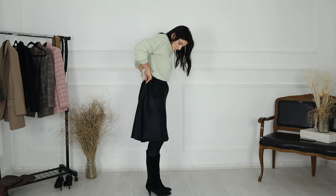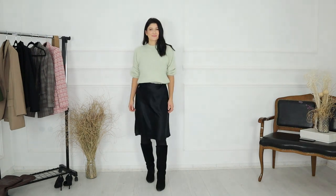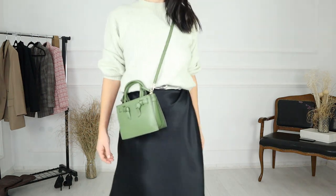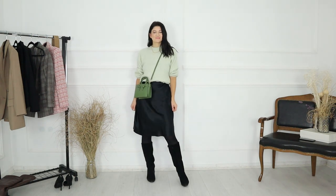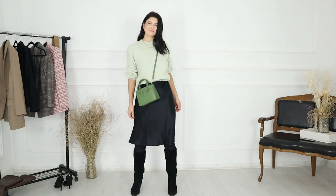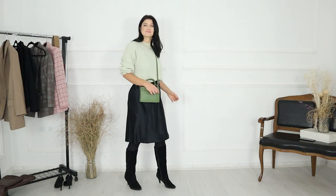When it comes to this look, I went a little bit experimental. Since I'm wearing these black tights, I decided to create an illusion of this dress being just a little bit shorter. I simply tucked the dress inside my tights and that was pretty much it. Over it, I popped on this really beautiful mint green jumper, placed a belt just to hold everything in place, and added this crossbody mint green bag from Zara. I simply love this look — it is so chic and modern, but yet appears super elegant. You can use any other tone; it doesn't have to be mint green.